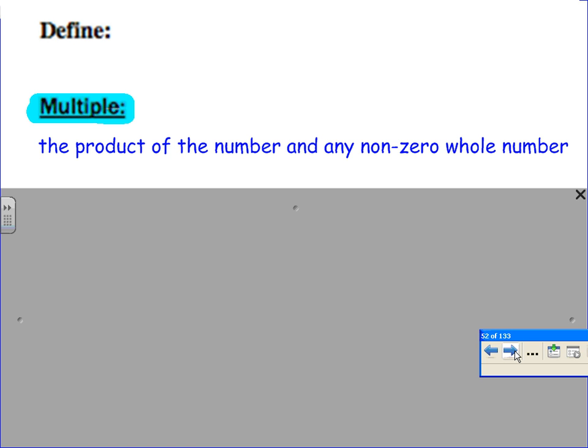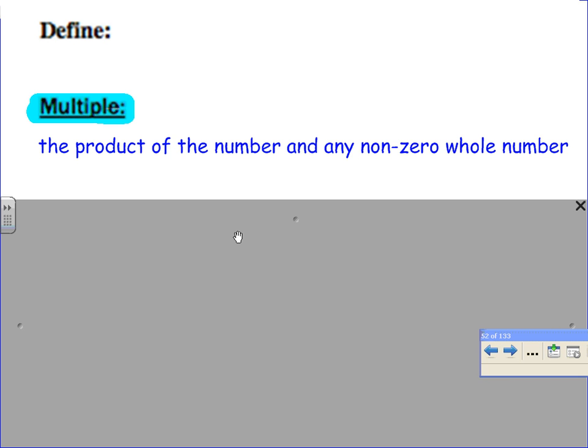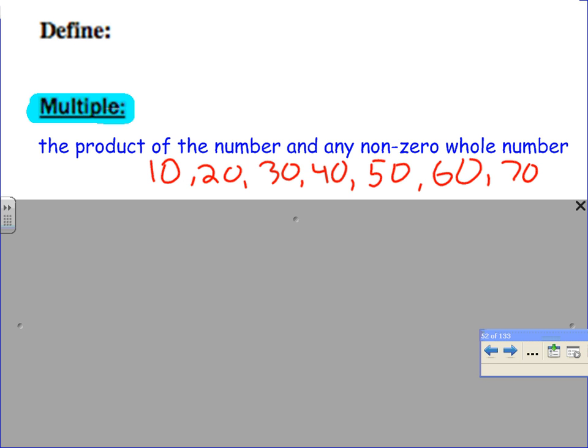Correct. So, for example, who can list the multiples of 10? We'll just do a couple of them. What are the multiples of 10, Briar? Good. We could keep going. Okay, so what if I asked you, so that's the multiples of 10. We didn't list them all, of course. What if I asked you what are the factors of 10? This is important to know the difference. Charles, what would you tell me?